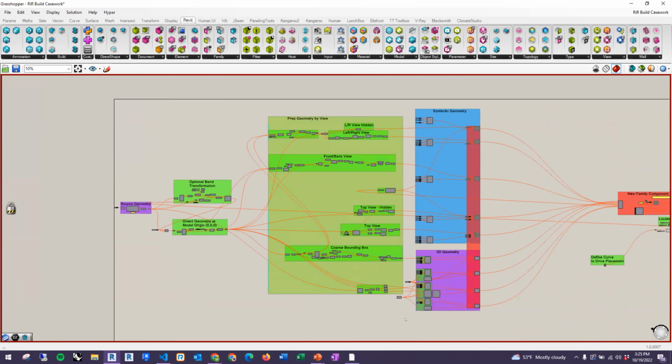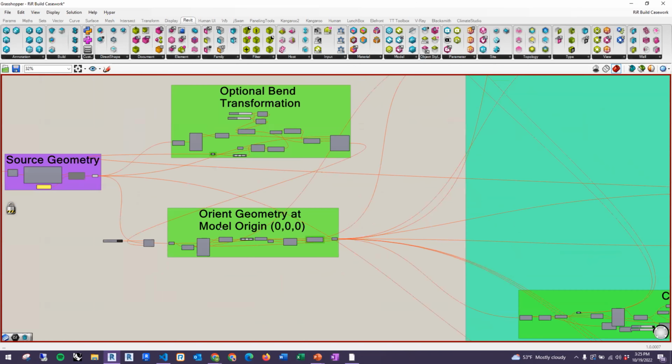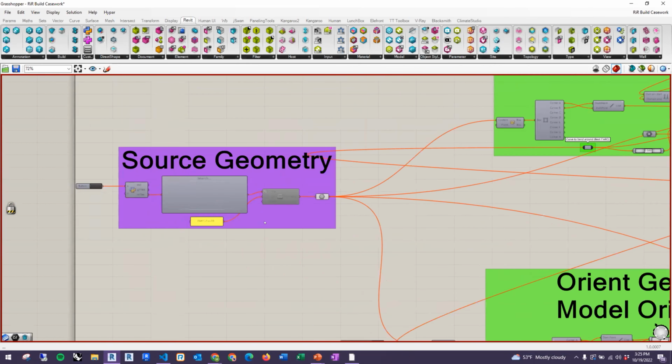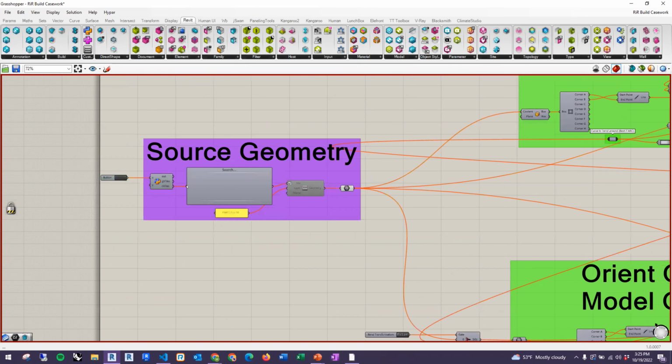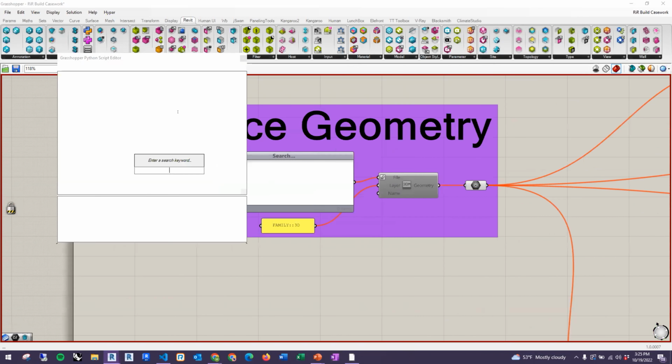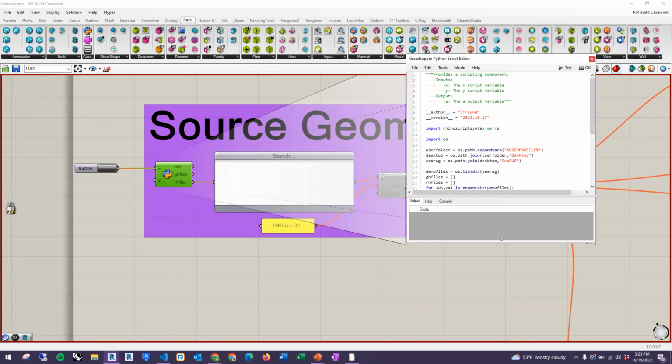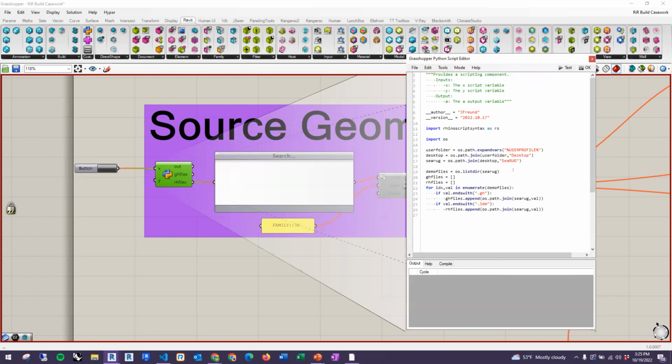Preceding that is all of the geometry handling, which I'll get into a little later. But then you need to actually reference that geometry, and that's what's being done at the beginning here, where I created a small Python script to reference all of the design files that I have within a certain folder.